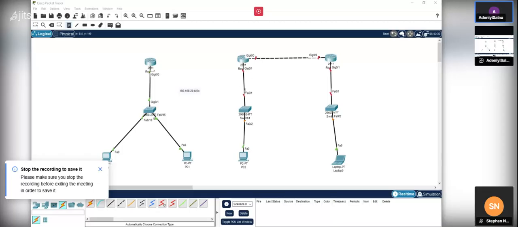So let's say 192.168.10.0/24, 192.168.20.0/24, then the third one, 192.168.30.0/24. So I have 3 networks there: 10, 20 and 30.